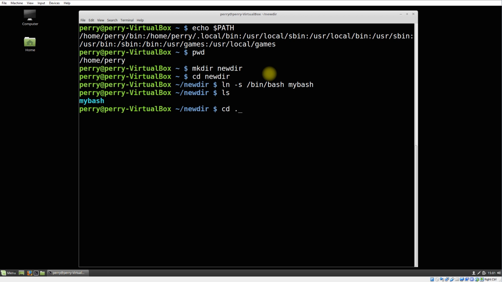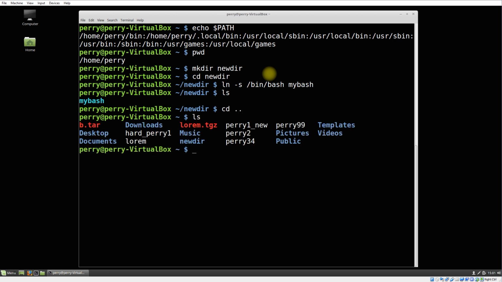Okay, so now then you'll see that that's there, symbolic link. I'll say cd .. Okay, so now I have this directory called newdir, and within it is something called mybash. That could be anything. All we did was make a symbolic link to bash, okay? But that could be a script of my own that I want to run at some point in the future. So if I just type from the command line here, mybash, obviously the command is not found. So why is that? Because it's not in my path.